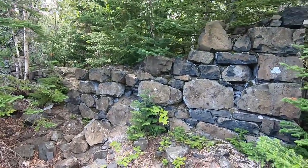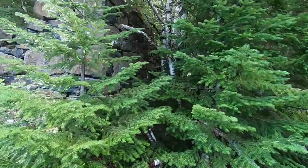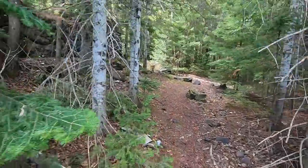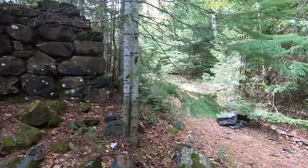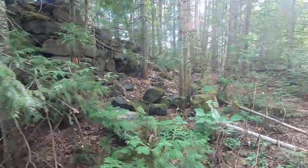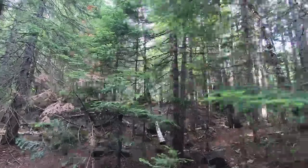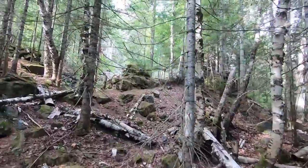I'm back down at the bottom now, and I found another wall. I saw a big metal smokestack from up on top, coming out of these trees somewhere. So I'm going in looking for it. It's weird that I can't see it from down here, because it looked like it was sticking up above the trees. There's something over there. Another chimney. Or smelting or something.